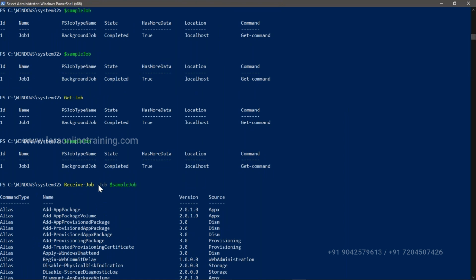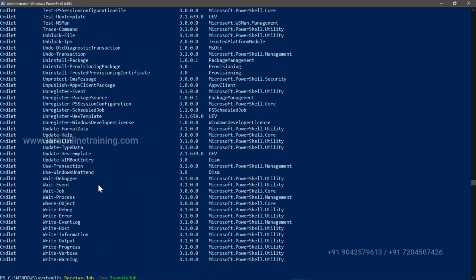When you do Receive-Job, it basically gives all the outputs from when you ran the command as a job. So I submit a job, I check the status, and once it is completed, I receive the job and get the contents. Of course, I can just return the results on my screen, or I can assign it to a variable and use it later. So I can call it report SQL server one.